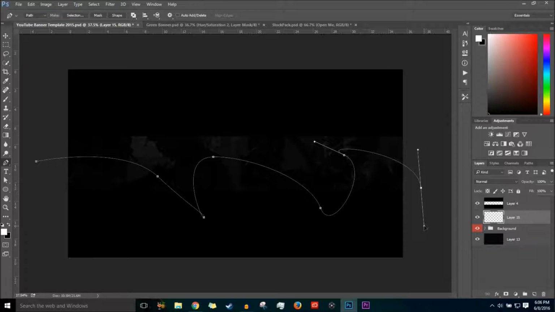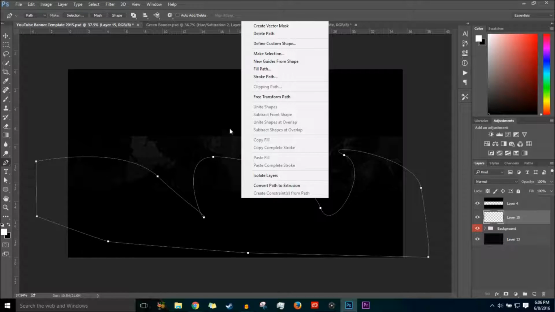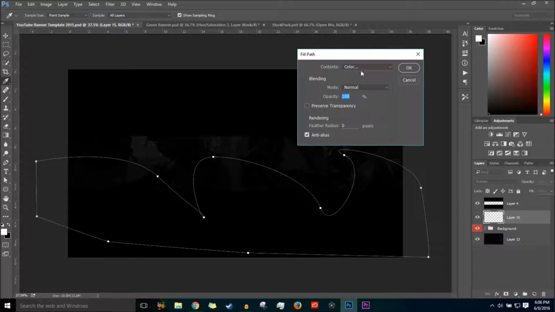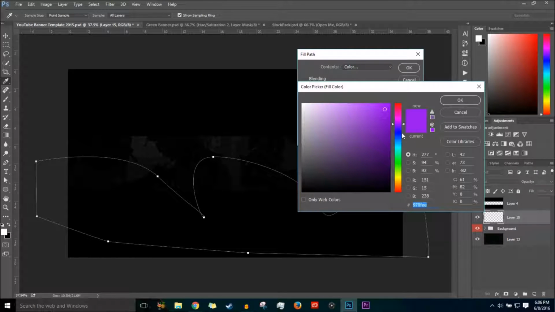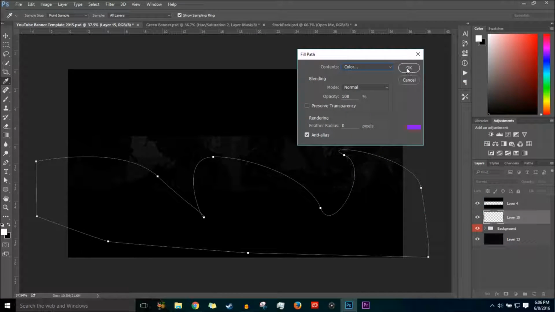And yeah, that's good. So we're going to connect that. By the way, I just used the pen tool. We're going to right click on it, make sure we're on a new layer, and fill path, and click color. I'm going to make this a little bit lighter purple like that, and use that color.